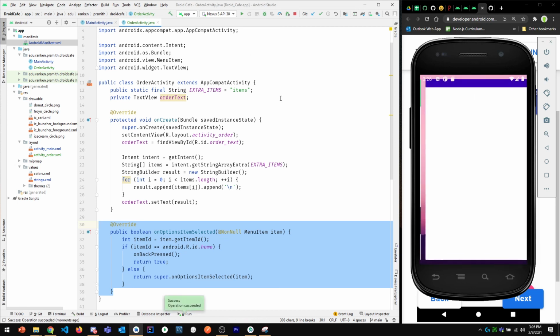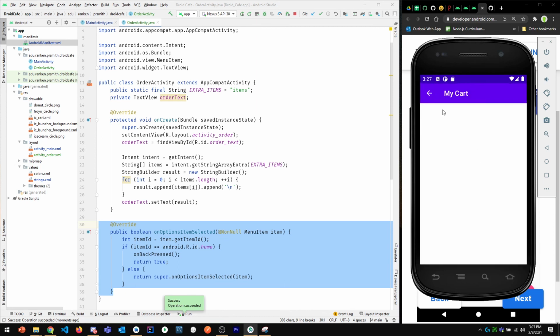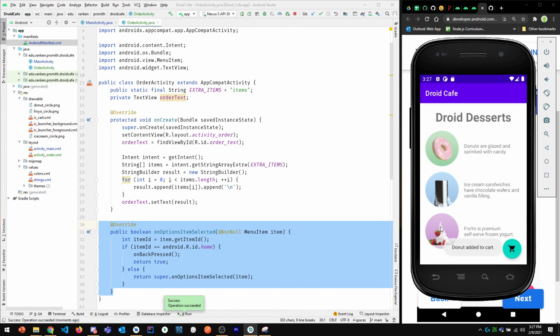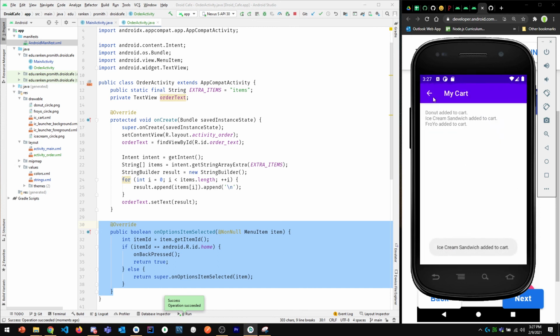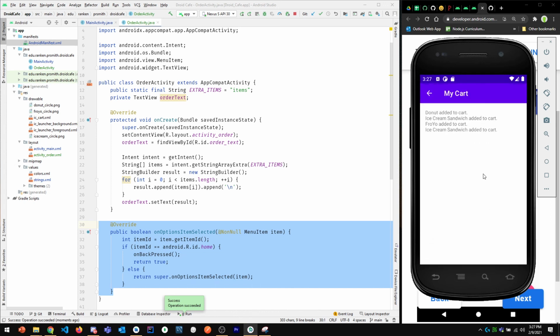Doesn't that go in the main activity? No, you could put it in main activity. It really doesn't matter because there's no up arrow on the main activity. Where you need it is here in the child. Okay. So that fixes the problem that we had there, where the back button and the up navigation work differently.